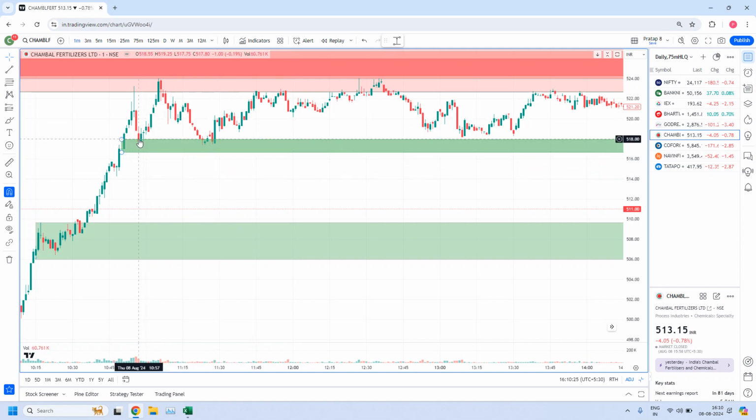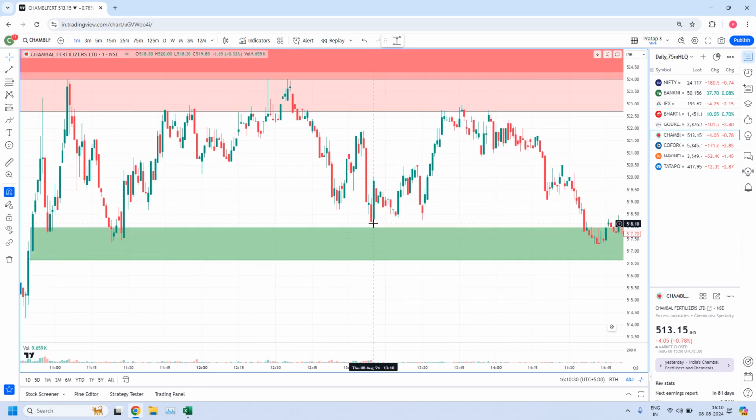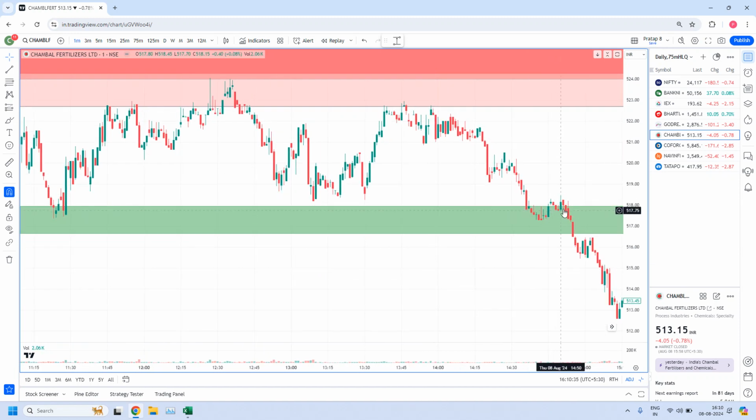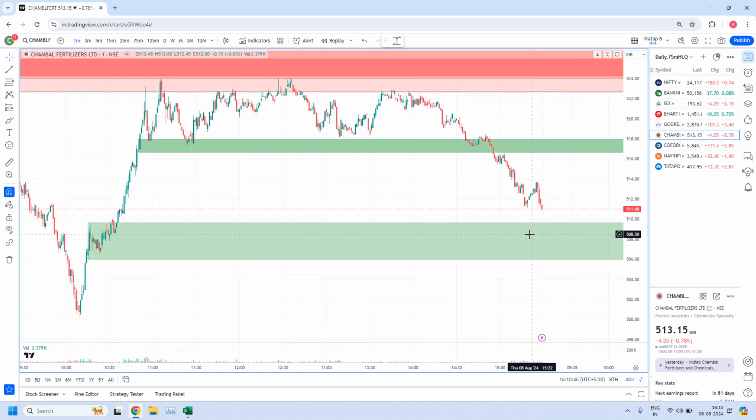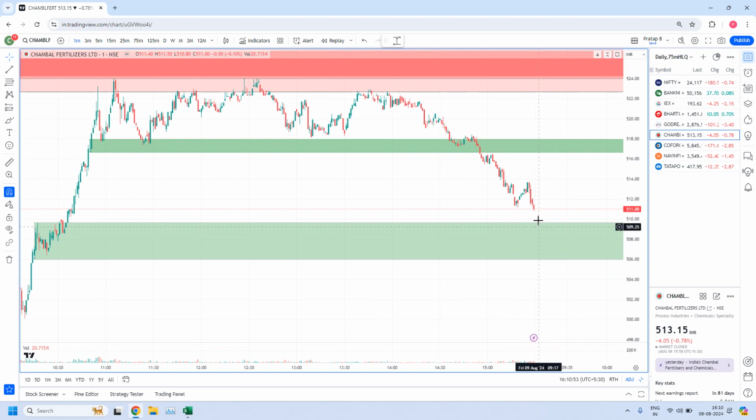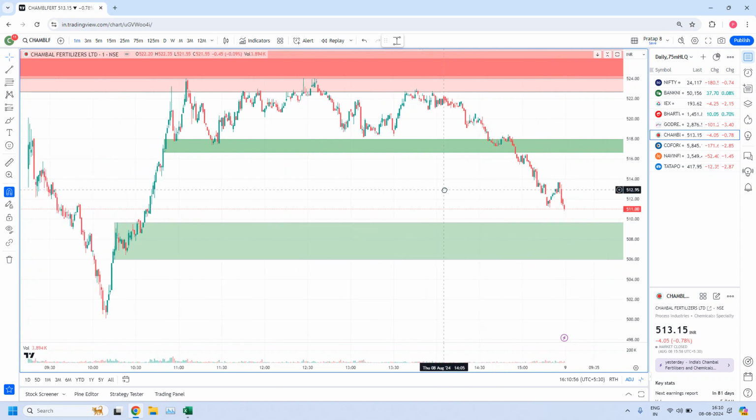See, it already held the first time. This is again the second time. This is again the third time, almost close, third and fourth, and finally the fifth time. Now after that, the price is violated. At the sixth attempt, this is violated. And after that, the price sharply moved up near the 15 minute zone, but by the time the market closed. Otherwise, definitely it would have achieved it, but there was not enough time, because this is only the last 45 minutes of the trading session.